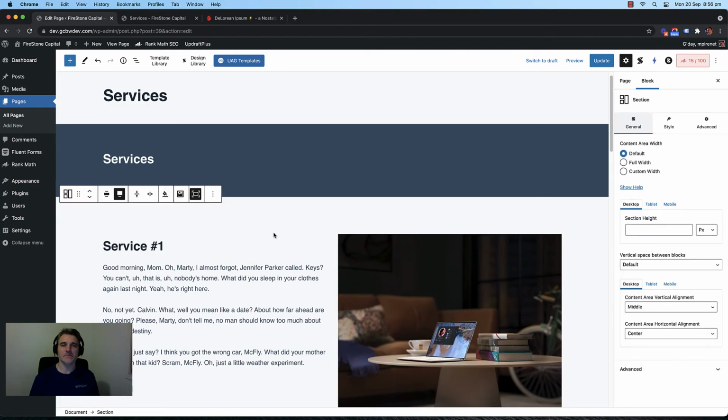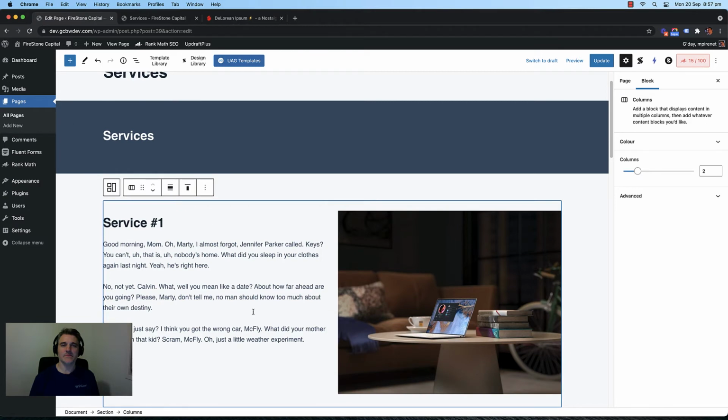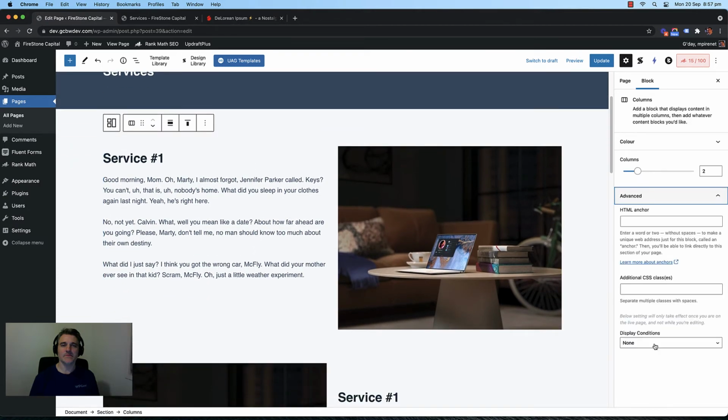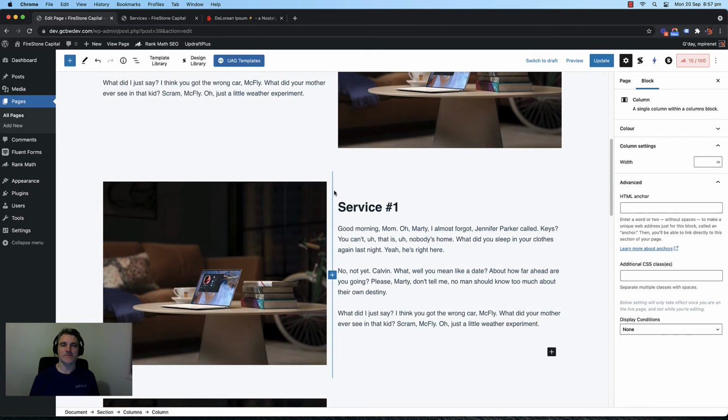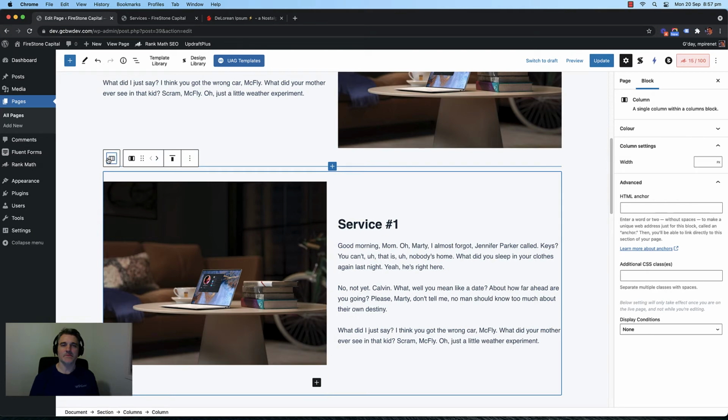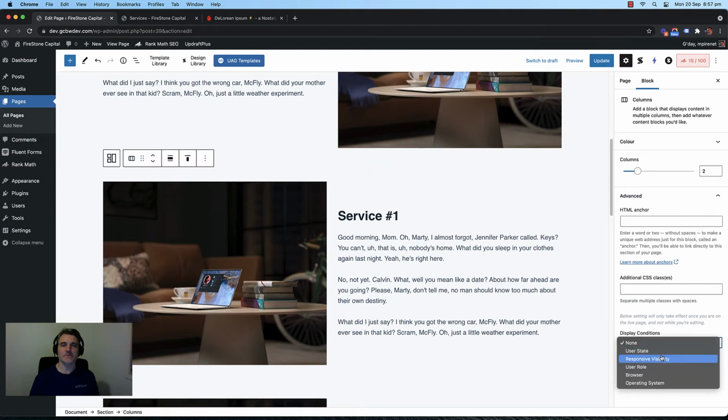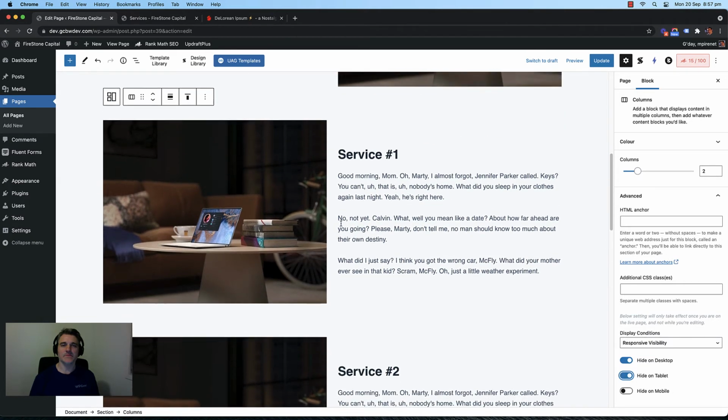Okay, so then on the service 1 row, I'm going to go to advanced, display, responsive, and I'm going to hide this on mobile, and I'll keep it on tablet and desktop. And then I have to come back down to this column section, go to responsive, and I want to hide it on tablet and on desktop.